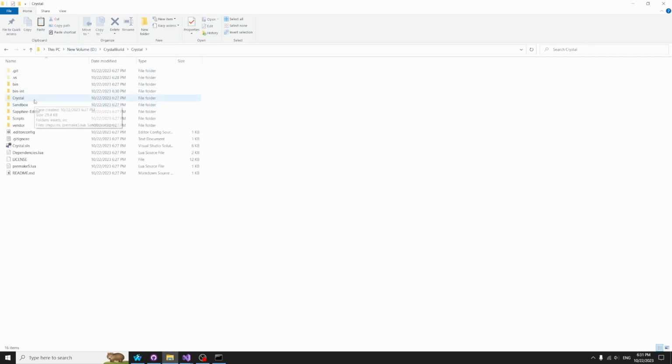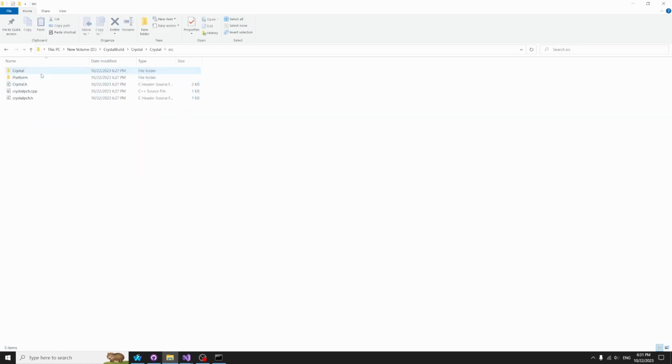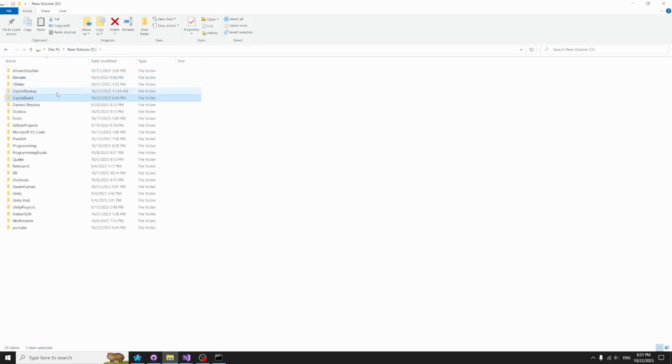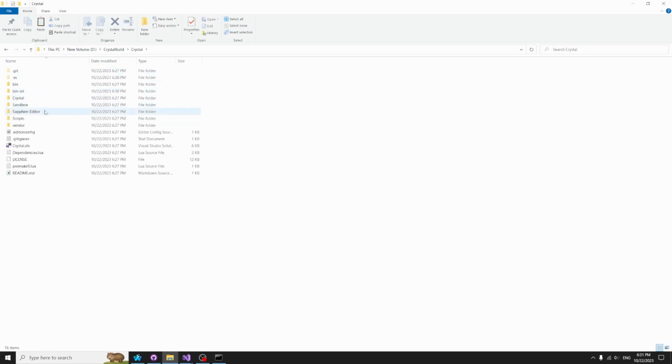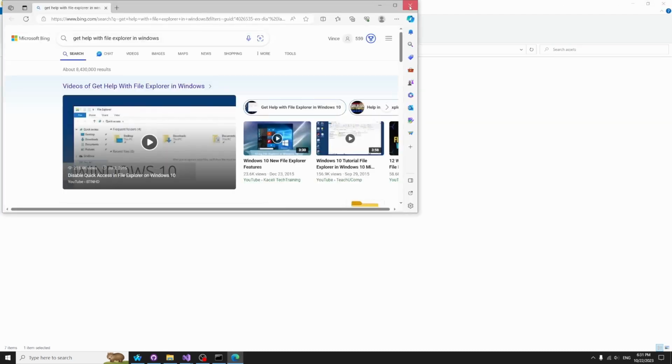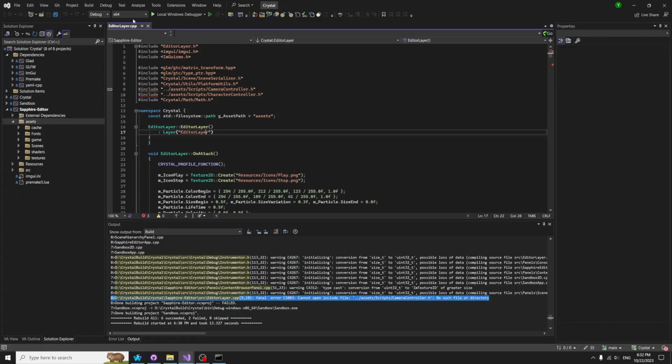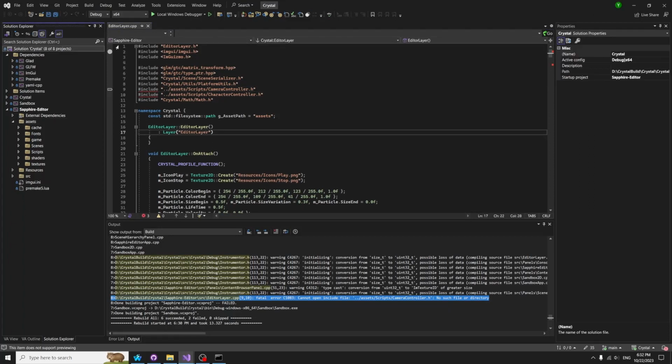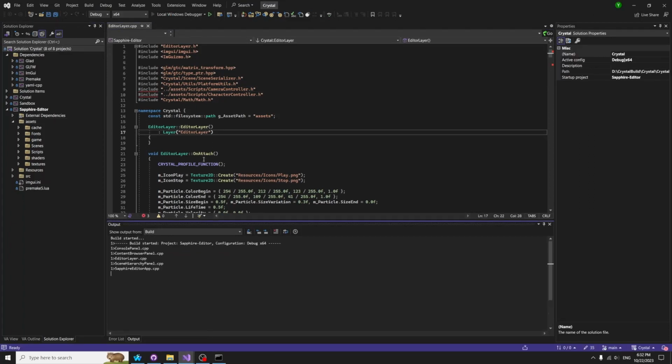But you basically need to make sure that you have those, and then also that they are actually included in your project so that they get compiled when you try and build your project. So assets, there you go. I'm just gonna put that right there, and then basically just click this, and then it should be fine.